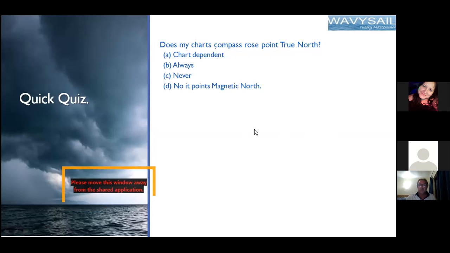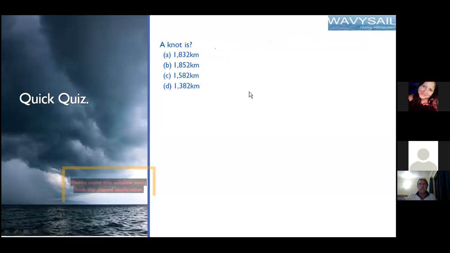Let's have a look and see what some of these answers look like. Yep, getting some nice answers there. And then lastly, a knot is 1.832 kilometers, 1.852 kilometers, 1.582. See if you guys can remember the number. A, B, C, or D. I've made them nice and confusing to see if anyone remembers them. Mans has got it. Cornelius has got it. Chris has got it. Anton's got it. Michael's just written it out. It's easier. Yeah, we seem to be getting the right answer there.